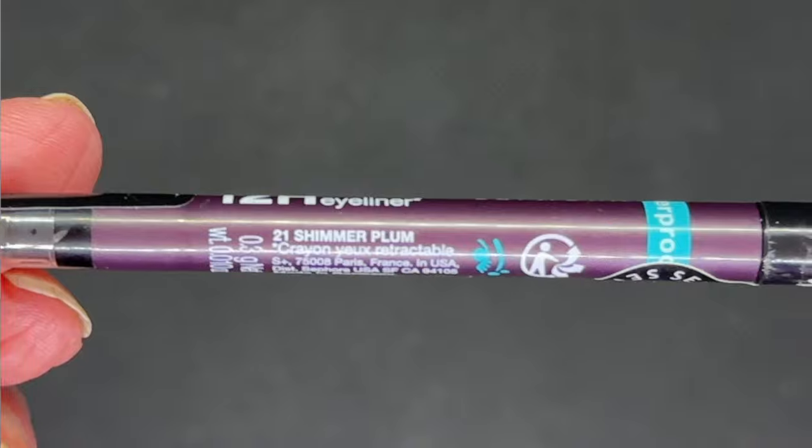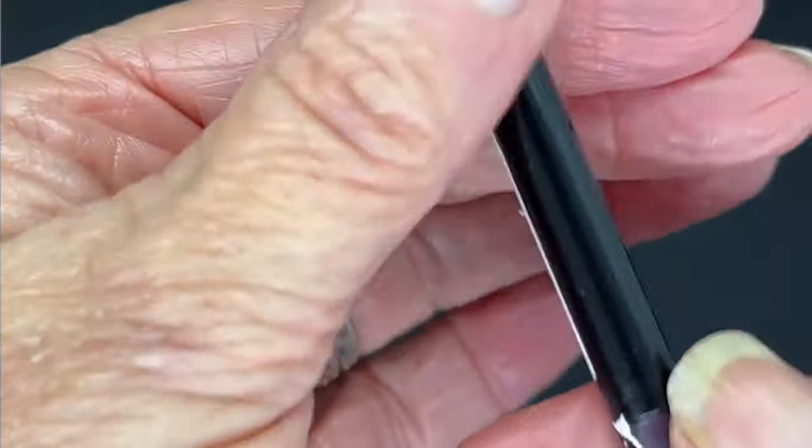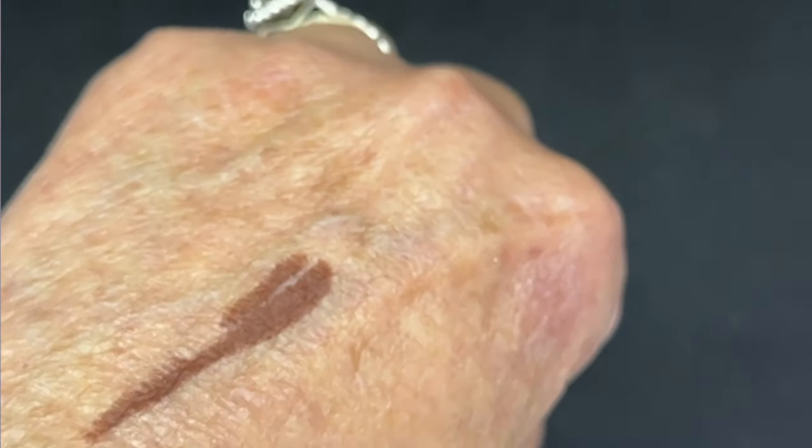Clara had talked about one of the Huda Beauty palettes — I forgot the name of it — but she did one eye with each side of the palette and she does a beautiful job on her eyes. I'll link her video. I was like, 'Whoa, look at that palette!' and it made me want to buy a palette, because I haven't been wanting to buy any palettes lately. When I go back into Sephora, if these liners hold up I'll be happy, but I really like the purple shimmer — it looked really good; I wore it to work. And I want to take a look at that palette because I'm just really curious about it.